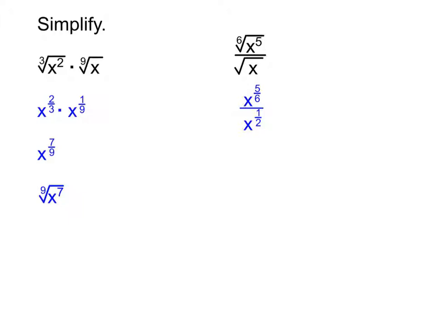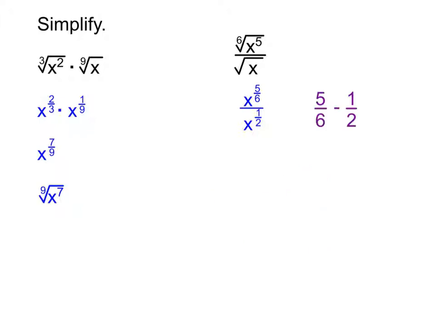Now some of you might be looking at this thing and thinking that's a lot of fractions. Yeah, but just remember what each one is doing and it'll help you out. Like this fraction right here. Remember, when you have a fraction, it really means division. So you're doing the top divided by the bottom. And when we divide x's, what do we do with their exponents? We subtract them. Another good one to make sure you have memorized, and write it down if you forget that one. When you divide variables, that means you subtract their exponents.